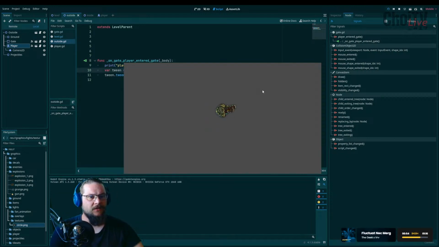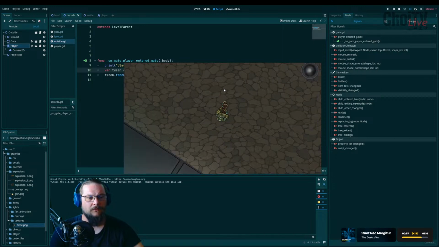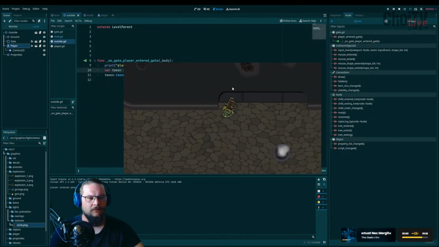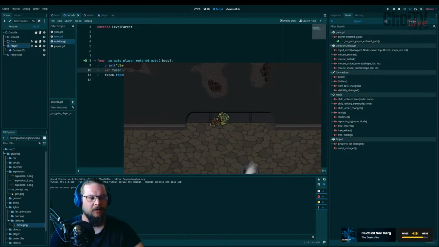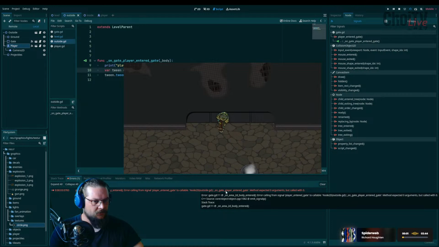Why doesn't this get transferred to the debugger? Wait. On area to the body, I entered error calling from signal player enter gate to callable, to the outside. Method expected arguments but called with 0.